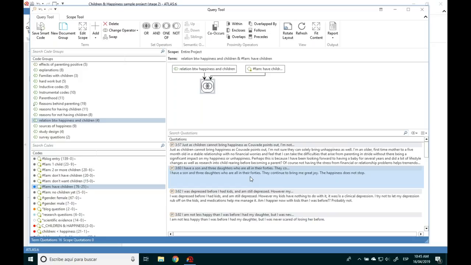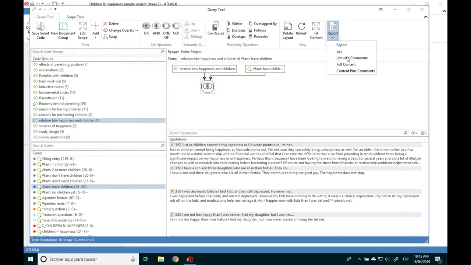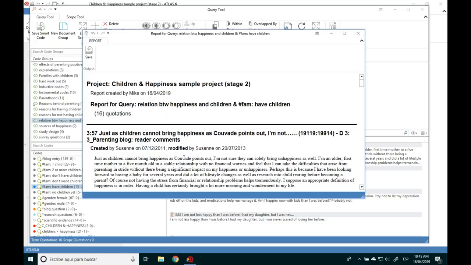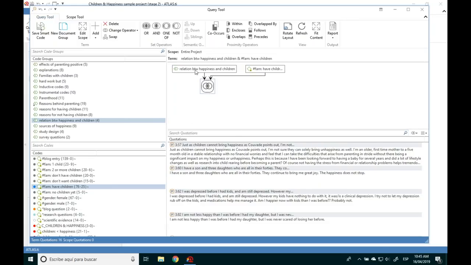And so now, we can again save this as a report. We can either check the options ourselves or even use these automatic options. And so then I can save all this data in one place. And from here I can work to answer my research question. And we can even continue to add more and more layers to this query. You can query the data in whatever way you prefer.